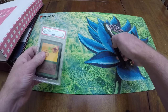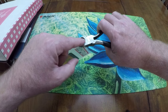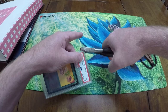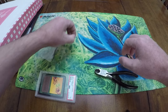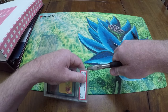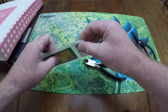Without further ado, we're just going to crack this open. So I'm going to see where it's open on these wire cutters. That's where it's going to shoot out from. So I'm just going to do the corner, and then I'm just going to cover it because it's going to shoot across the room unless you cover it like that. So then you got a little bit of cut right there. I'm going to go down the side a little bit like that. Let's see, actually cut off a little bit of the side, and then you can kind of get in there.